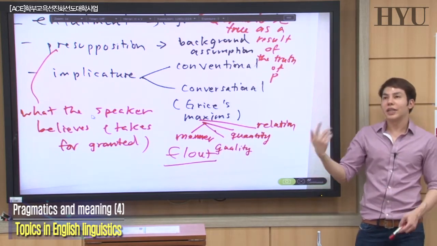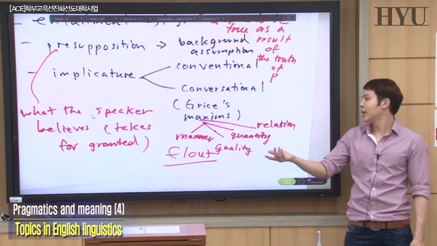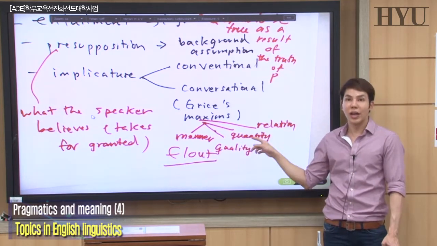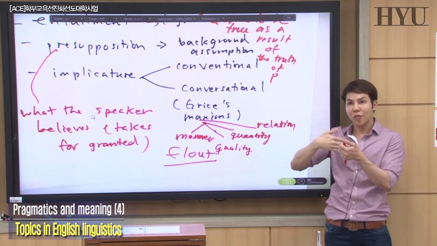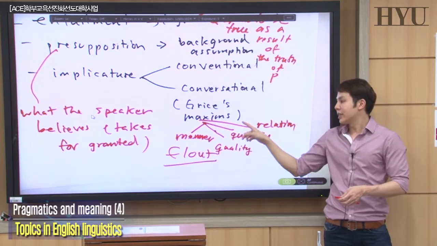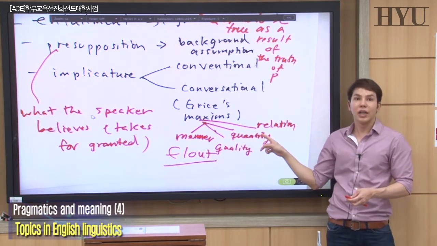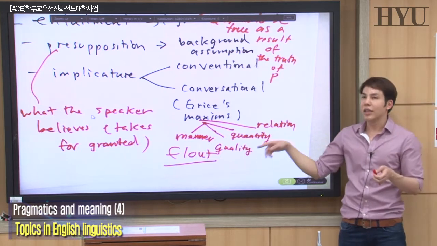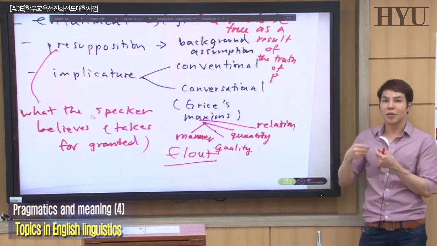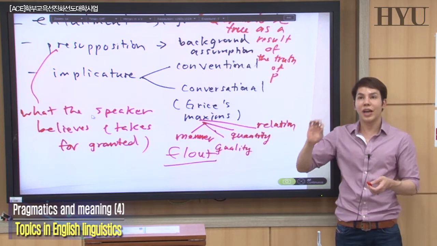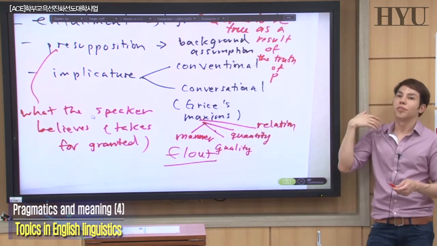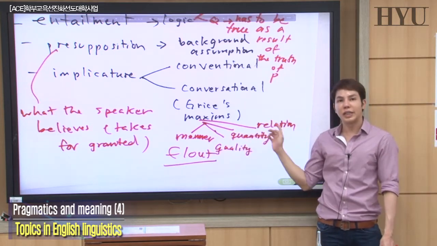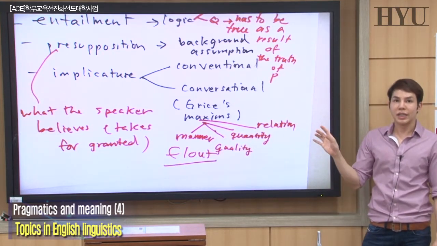But if I ask you, have you eaten yet? And you say to me, I have had class all day. That's not straightforward. That person still cooperates with me in talking, but it's not straightforwardly following these maxims. So in flouting the maxim, intentionally he or she wanted to create some kind of implied message. I have had class all day, meaning that person hasn't eaten yet. So the violation or the flouting of these maxims will get you the implied message, okay?